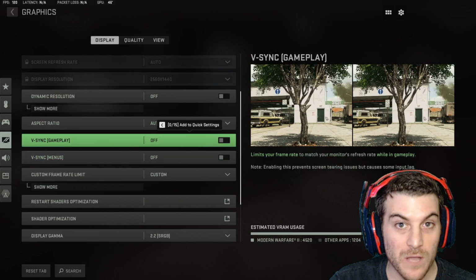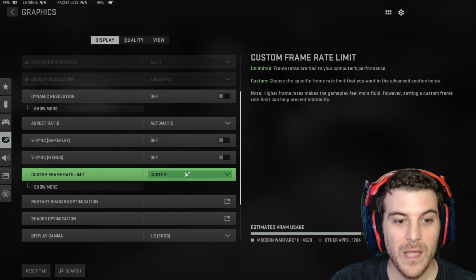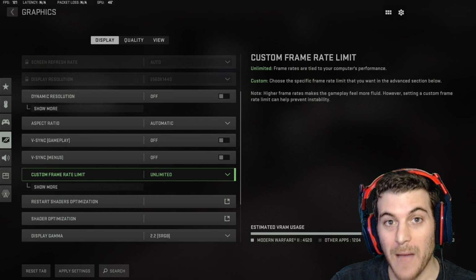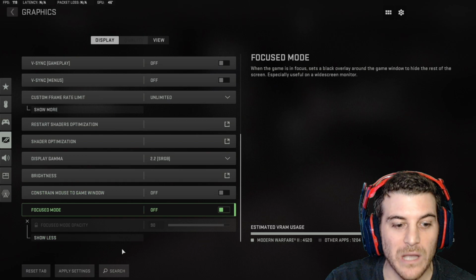VSync, all that stuff off. If you do not have G-Sync or FreeSync, then turn these on. You're going to want them. Now, I do this unlimited for custom frame rate because I limit my frames in my NVIDIA control panel. This stuff is all default. You don't need any of this. So now we're going to apply settings, okay?